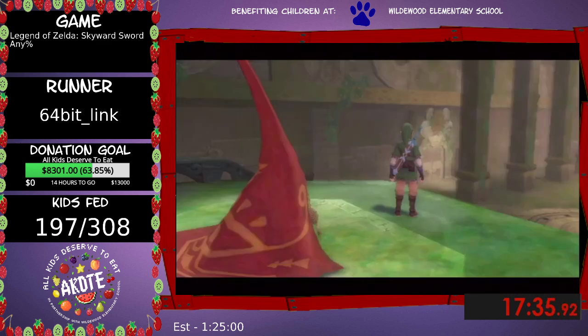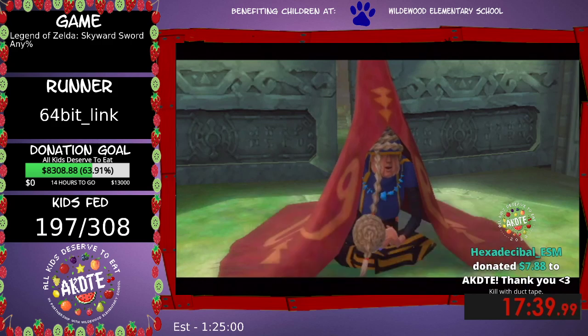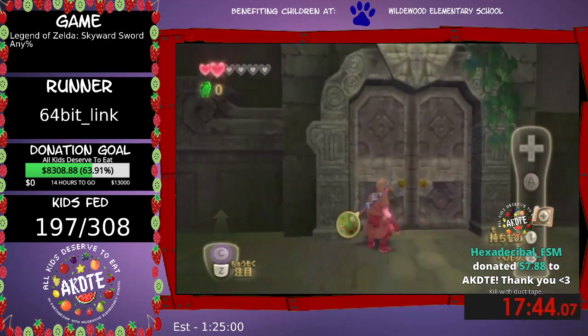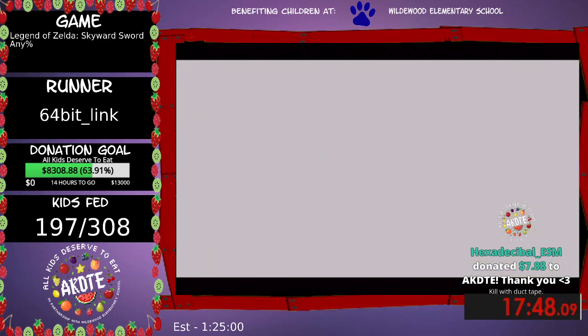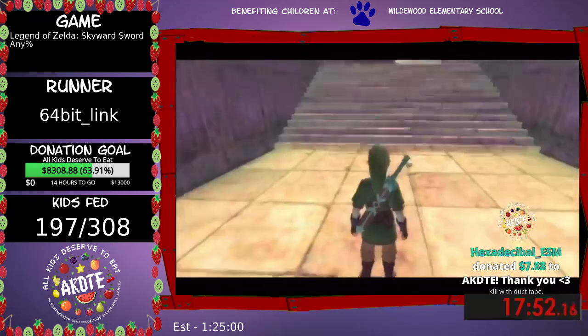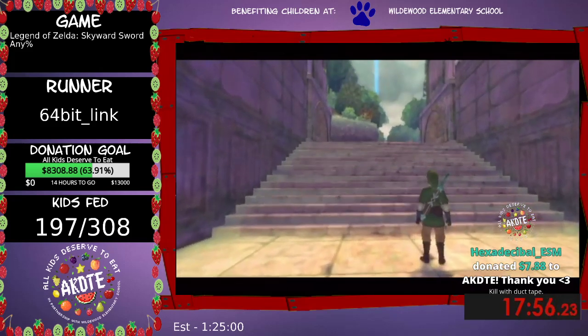And then we will see why the empowered Skyward Strike is so broken. But first, that I believe is my first unintentional bonk of the run. I'm going to be donating $1 for every unintentional bonk. So that is unintentional bonk number 1.